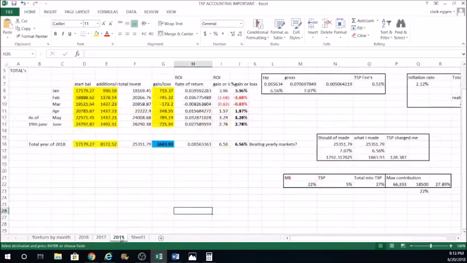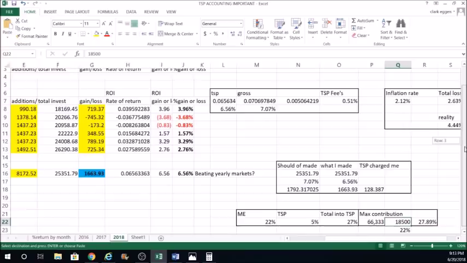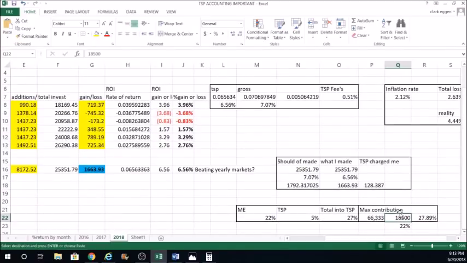The only other thing I want to go over with you guys is max contributions, okay? So if you're a BRS member or you're in the FERS and you're making a 5% contribution, the military or the government is making a 5% match, you cannot put in so much money that you go over the cap for the year. So the cap for the year is going to be $18,500. Now that can change, but for this year, it's $18,500. So how do I find out how much I can contribute? Because if you contribute over $18,500 a year in your TSP, that 5% that the government gives you just goes away. They will not match for the rest of your months.